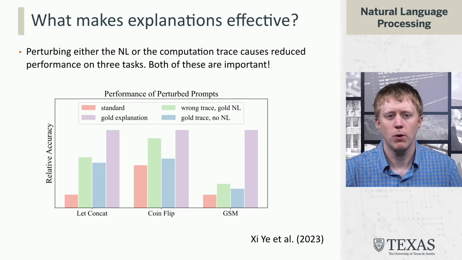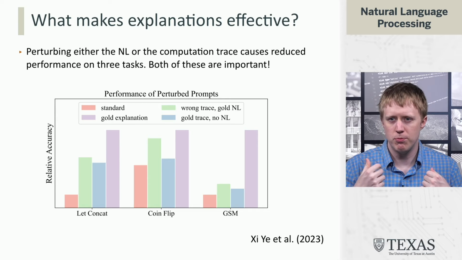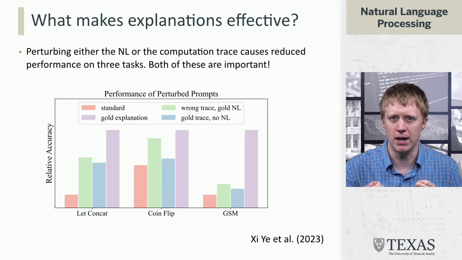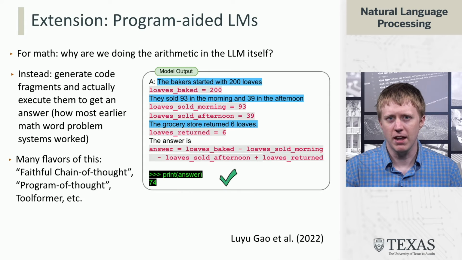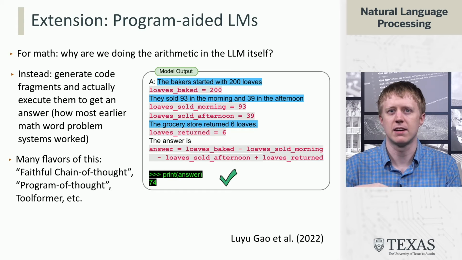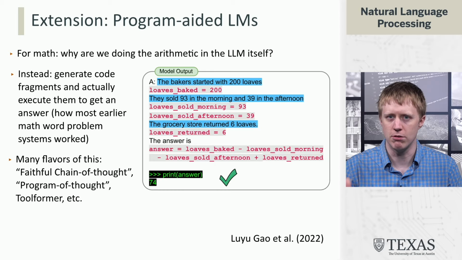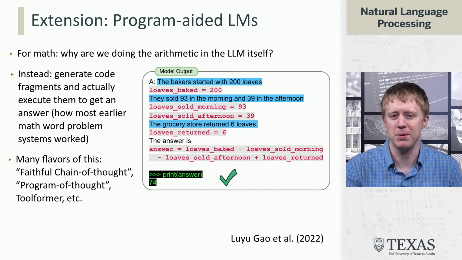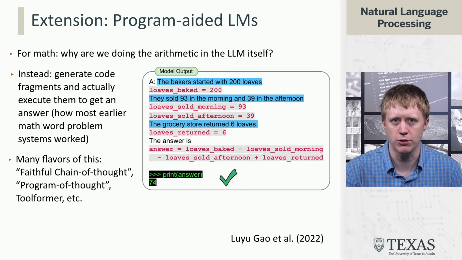Now, you might think, well, it's really necessary to show the model the right kind of computation that it's doing, but particularly this last example of letter concatenation seemed really trivial, right? We should just do that with Python and not with large language models. So there's been a lot of work to try to unify the capabilities of programmatic interpreters that can actually execute code with large language models. In particular, all this focus on mathematical reasoning has led people to look at the fact that sometimes ChatGPT just makes arithmetic errors, and wouldn't it be great if it could not do that?